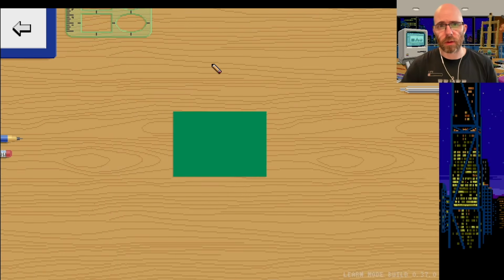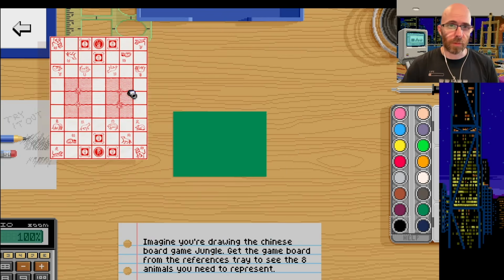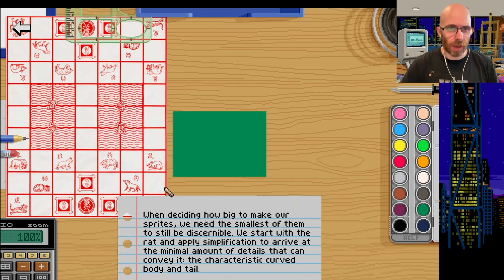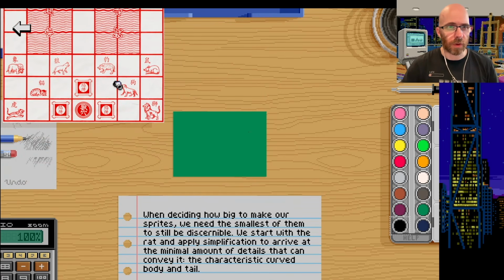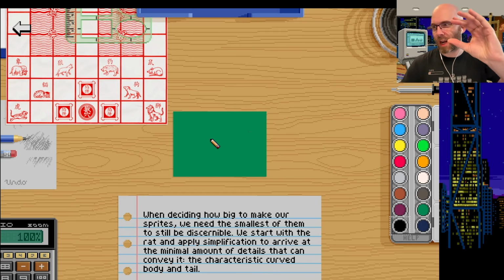So here's an actual game example. There's this game that I loved as a kid called Jungle. It's a Chinese game, and here you get the game board, and you will be drawing all of this. You have to draw all of these 8 different animal sprites. Let's say that you were doing a digital version of this. So you know that you will have to draw 8 different animals, and all of them need to be recognizable. So you have to start with the smallest one, and ask, how big does the smallest animal need to be so that I can still read what it is? Or if any of the other animals have any specific details that need to be recognizable, they might also constrain how small you can go.